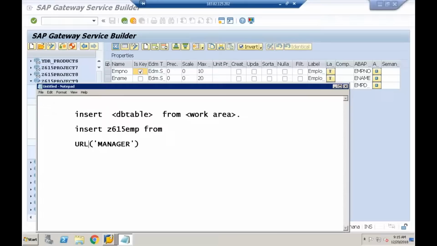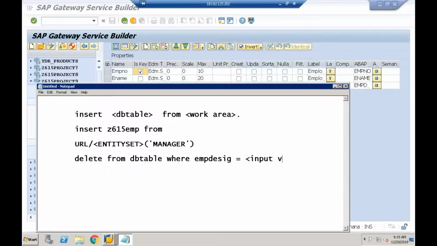This is your entity set, and in the parentheses you pass the key property value. I am talking about the key property at the entity level, not at the database level. Then in the implementation method, you delete from your database table where the employee designation is equal to the input parameter value. Now it will delete multiple values.